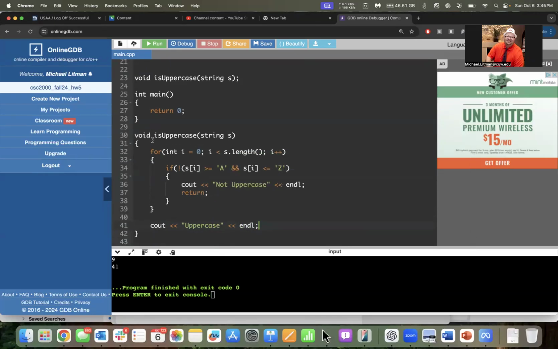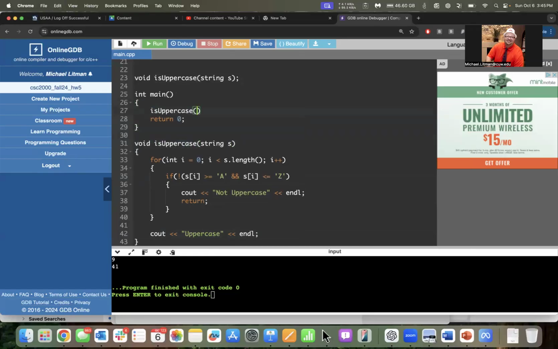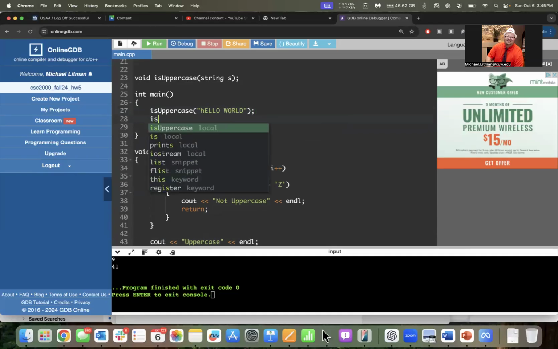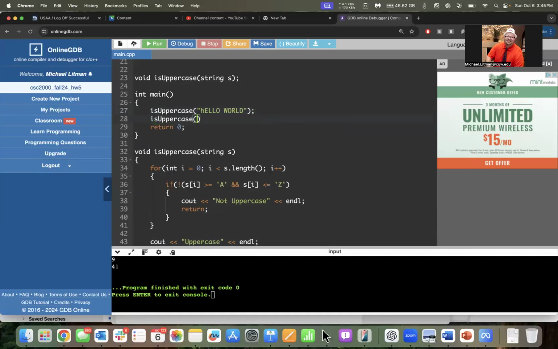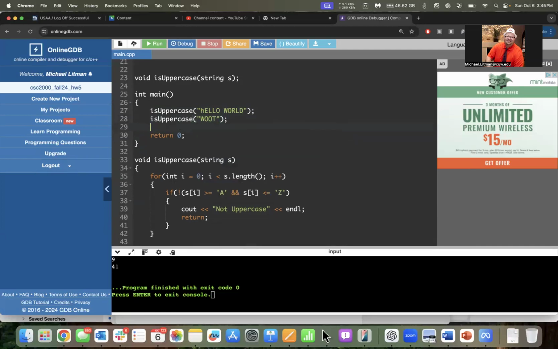All right. So we can go ahead and check this on a couple of things. So we'll call is uppercase on hello world with a lowercase h at the beginning. We'll call is uppercase on woot, all caps.